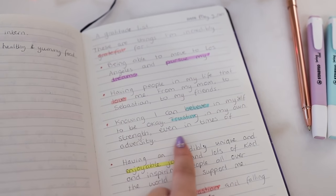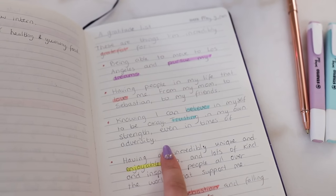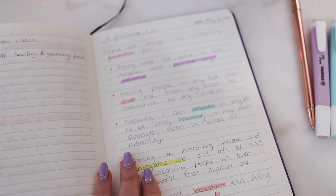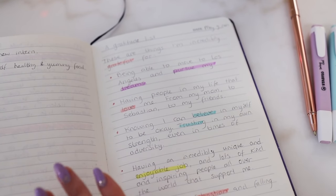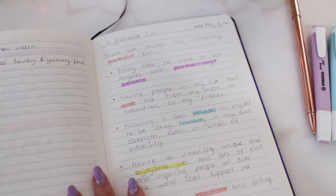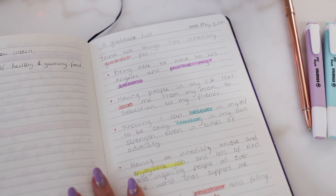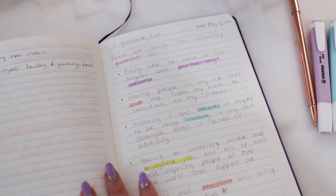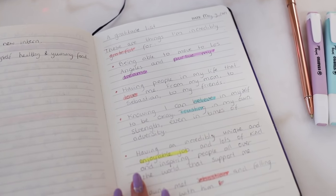Then thirdly, knowing I can believe in myself to be okay. Trusting in my own strength, even in times of adversity. This is one about my own personal strength, because if there's one thing that I think I admire most about myself, and I don't mean this in an arrogant way, I just mean this in a way of self-love, is that I am very perseverant and I never give up. I never let life knock me down. Even when I feel down, I still get my shit together, I still do my things. I never am 100% defeated, so in that sense, I'm proud of myself.